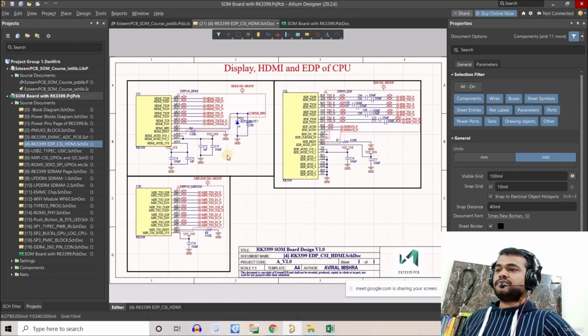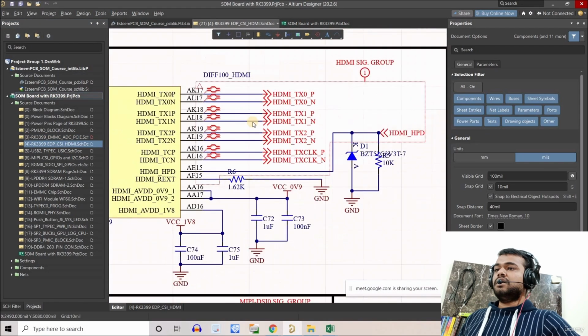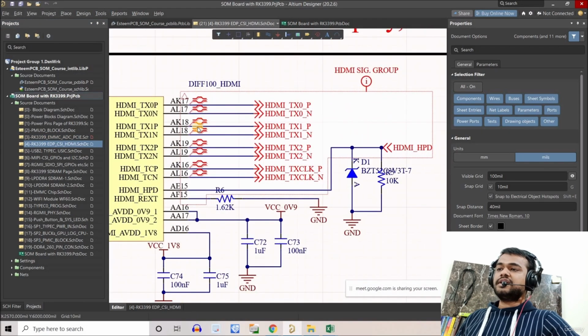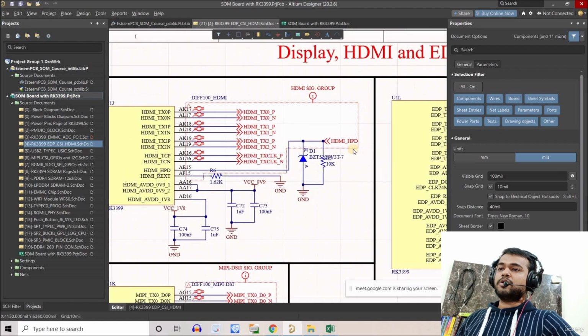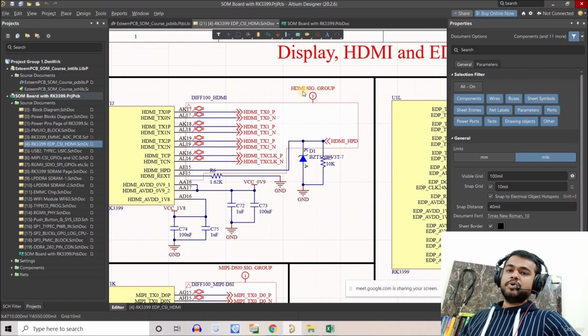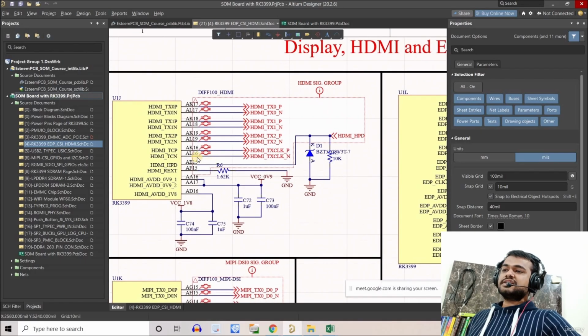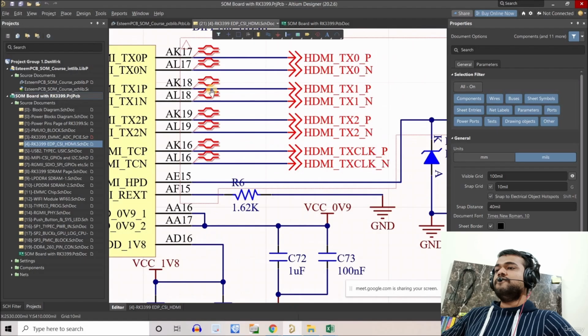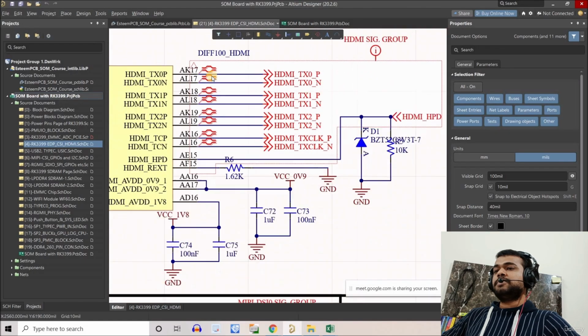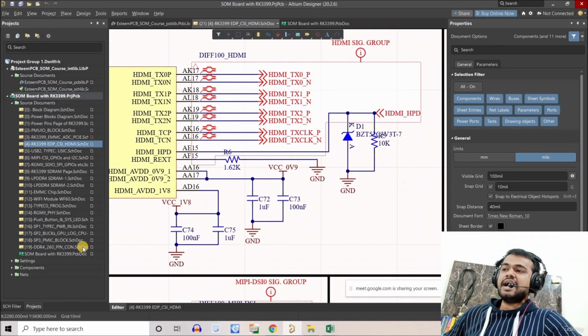In the case of HDMI, you can see we have a few differential pair net classes, and then I just clubbed all these together and assigned a signal group of HDMI. The reason for doing this is that when I use the differential pair net classes and select that on the PCB file, it will select only this group of connections.